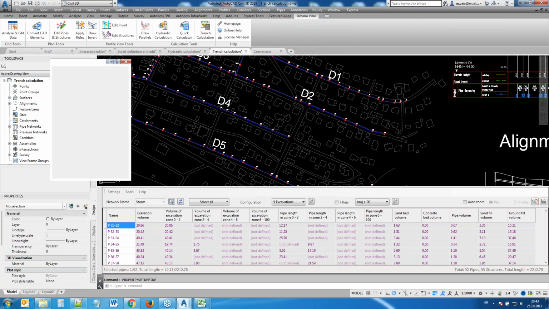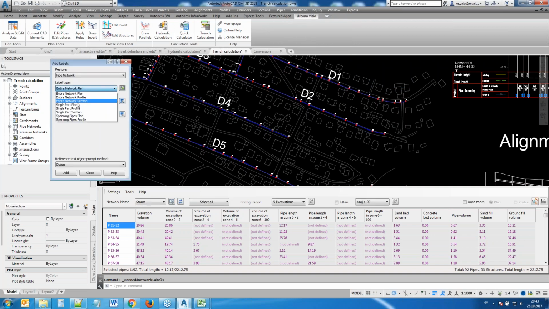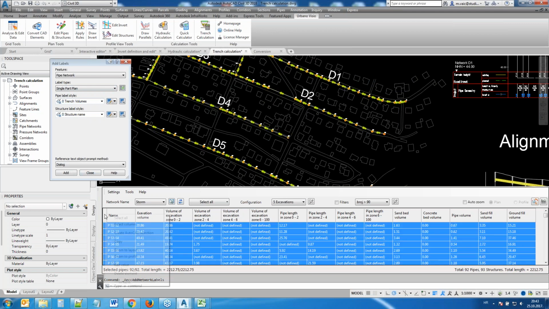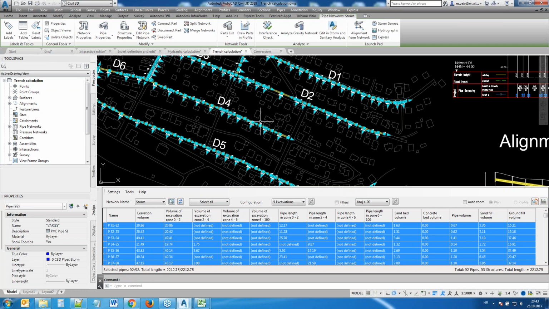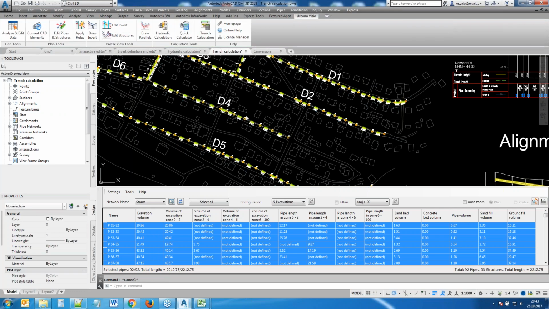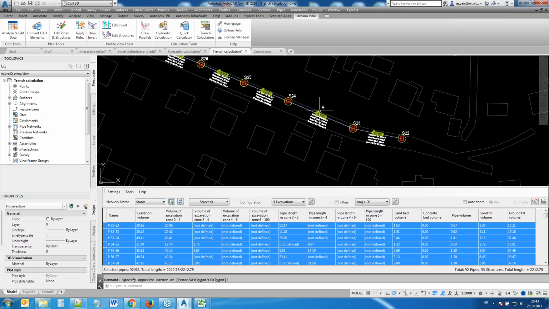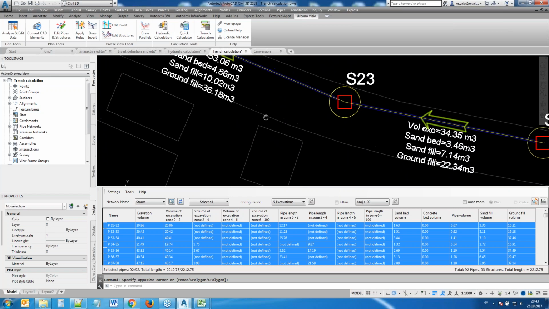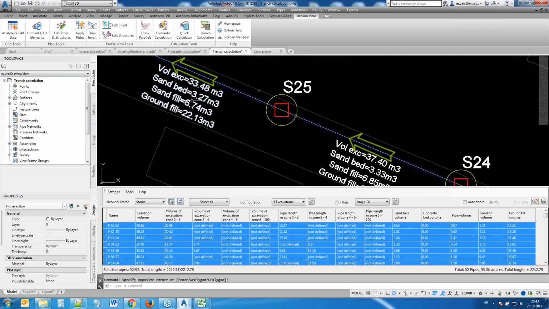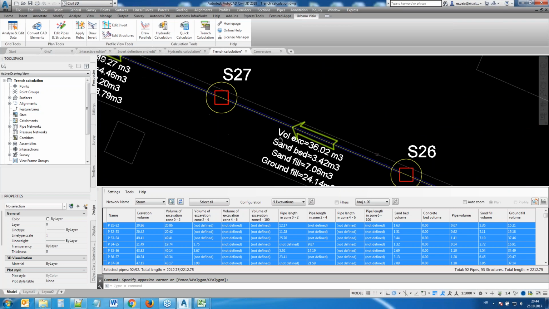For example, if we want to add a new label, I will just now create an AutoCAD selection from my data analysis tool. And now when I zoom into the picture, you see that all my pipes have been labeled with the values from the excavation.